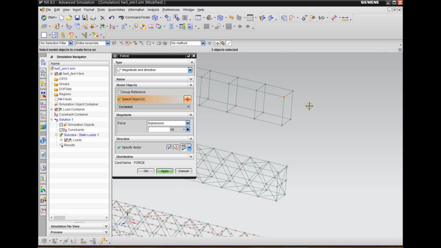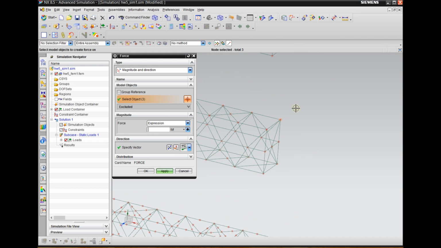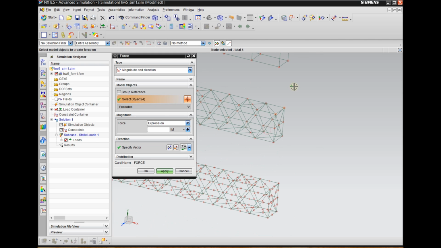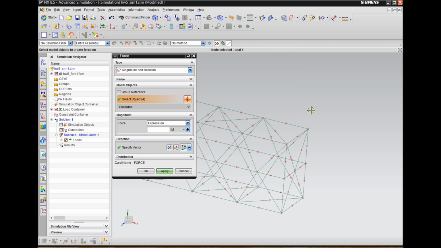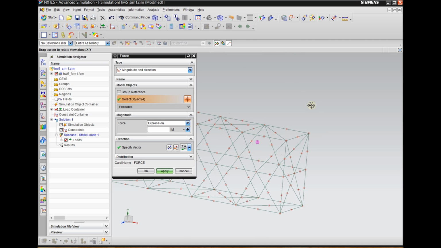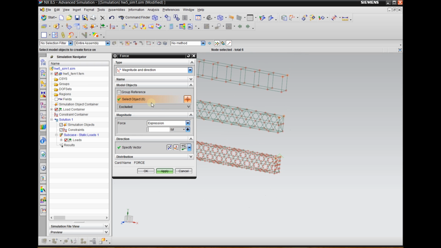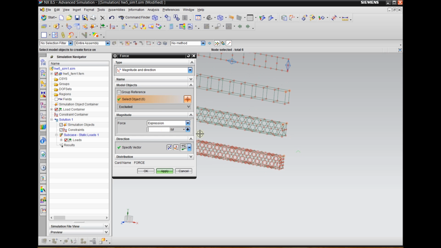So let's pick the nodes. We can pick these 2 nodes and those 2 nodes. For this one, we also just apply it at the corner nodes. So now we have 6 nodes and 150 each.